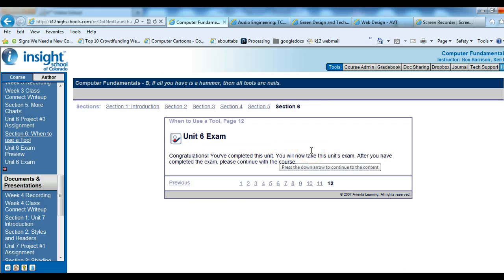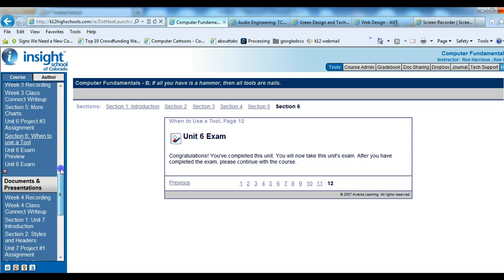So finally, in this unit, the unit exam, it's the last thing you do. It's over here on the left. And please do the exam preview before. Go into the exam preview, find the answers, then go do the exam. You do not get to redo exams because I give you the exam preview. There's no reason for me to allow you to redo the exams. So make sure you're ready to get to work on those.